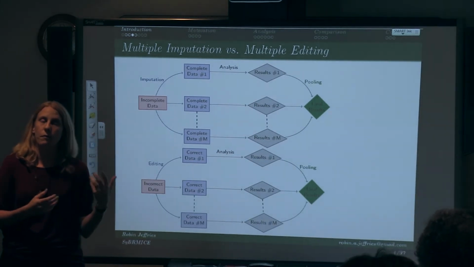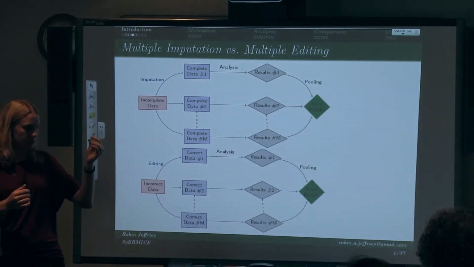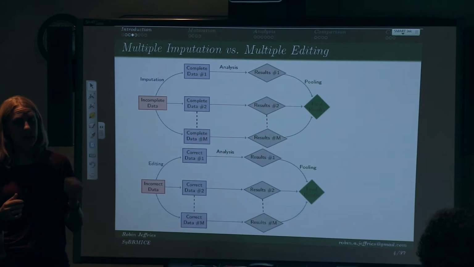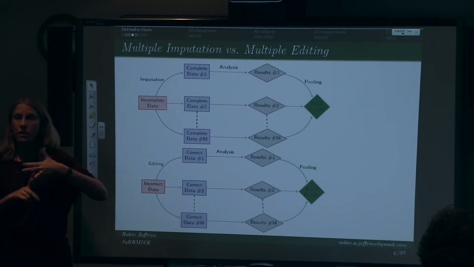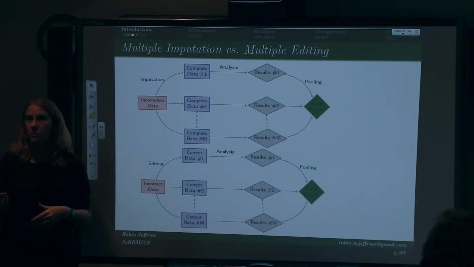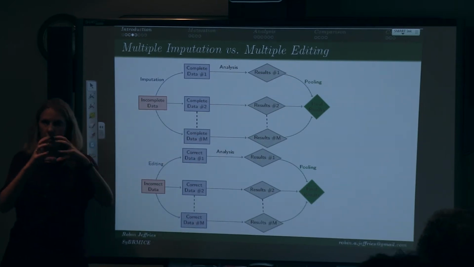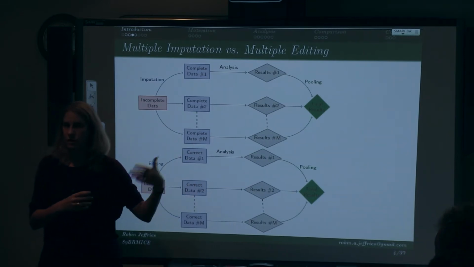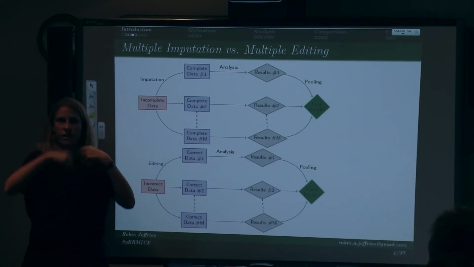Even if you do a single imputation, you're still not accounting for the variance, or the uncertainty, in that actual imputation process. So what is commonly used is multiple imputation, where you start off with a set of incomplete data. You perform some imputation process that has a random component to it. You do it multiple times, so you have multiple complete, non-missing data sets, and you perform an analysis on each one of them, get your results, and you pool them according to a certain set of rules to have your final results, where these results account for your within-imputation variance and between-imputation variance.